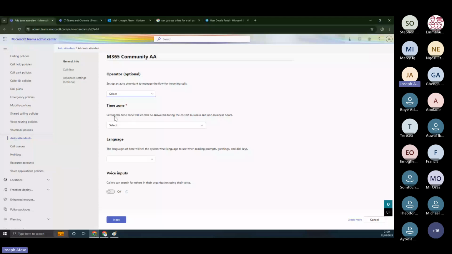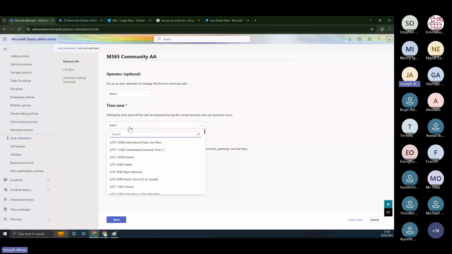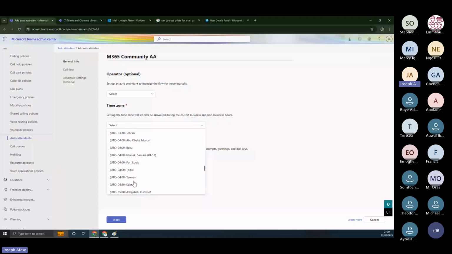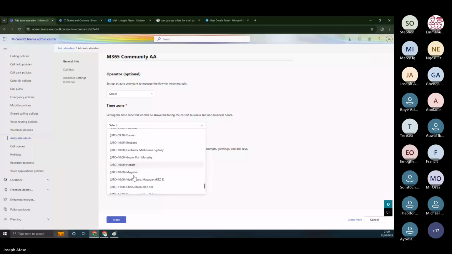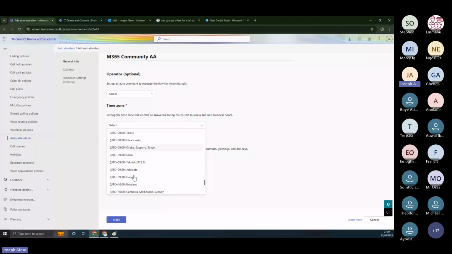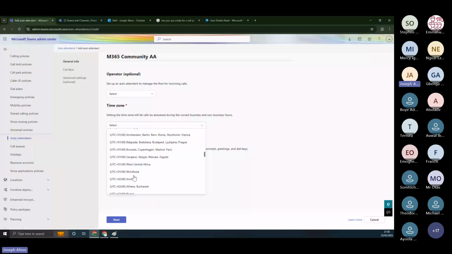So I cannot just say, okay, I think it's Central Africa or something. I think is it West Africa or South plus one? But since it's just something of a test, I'll just put plus 8. So you can really check for your time zone. Like I mentioned, the reason for the time zone is because you want to.